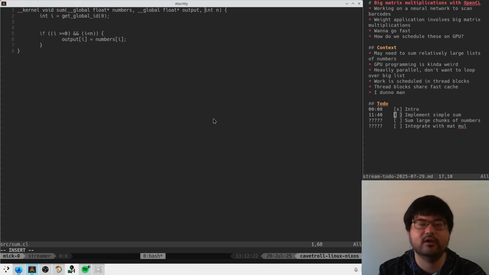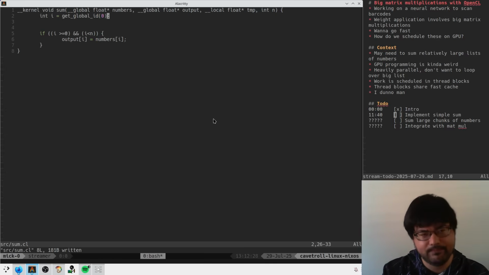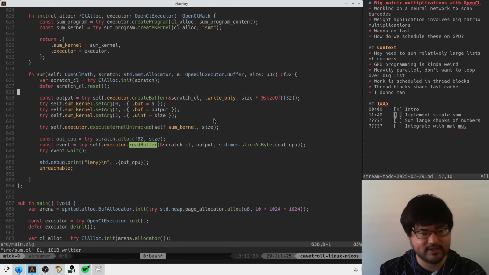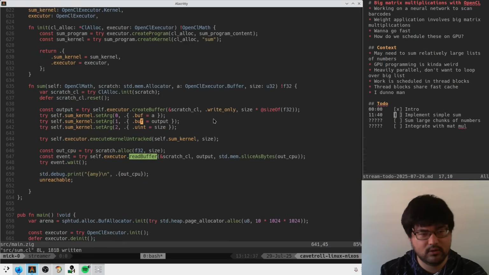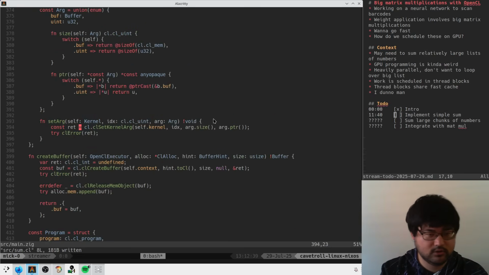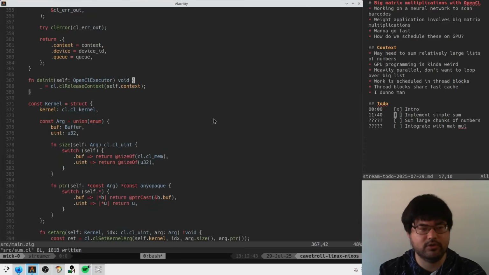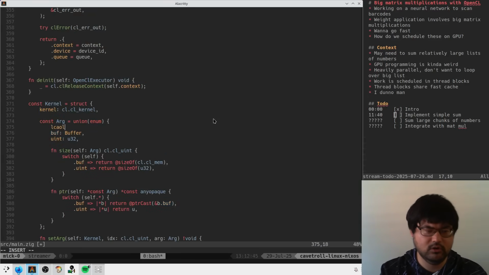So here we say local float star temp, I guess we'll call it. And then when we call the kernel, that means we need to somehow call set arg with null. So can we just call this local with size?